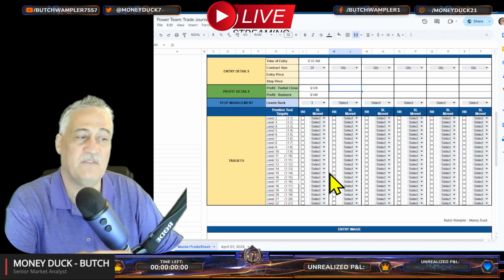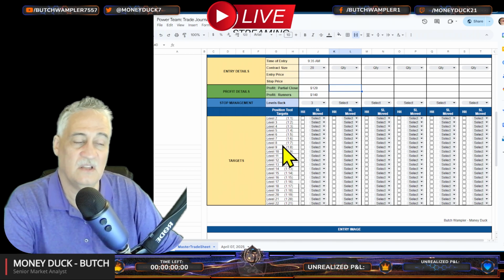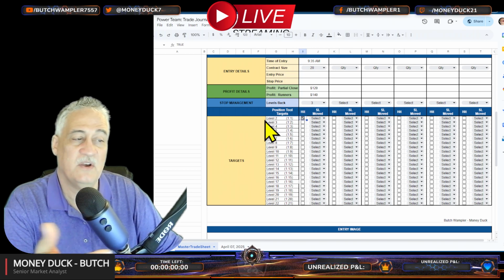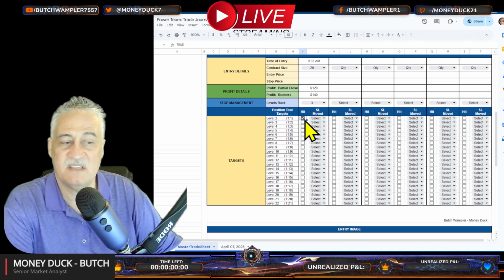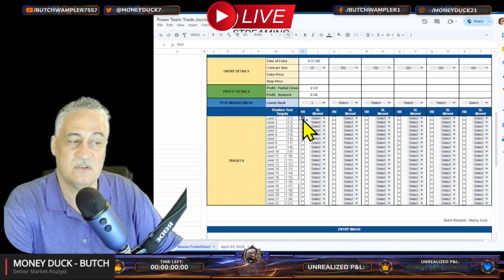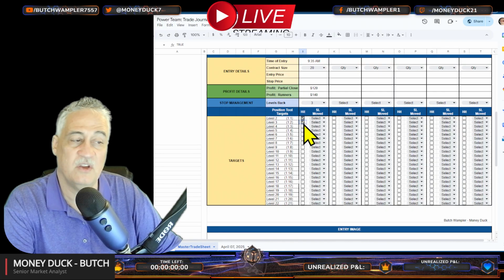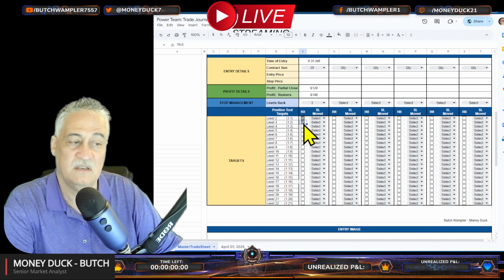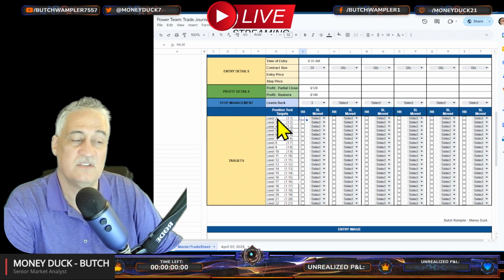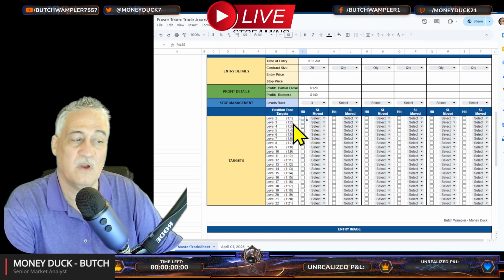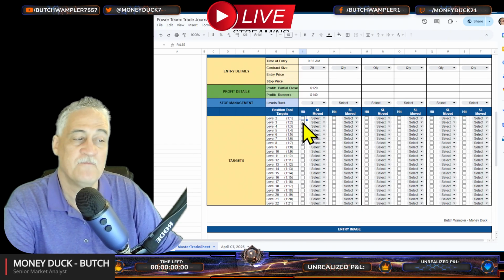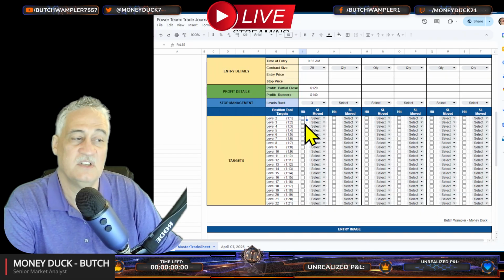So again, with the profit target tool, you're going to lock in, and when it hits 1 to 1, you have to decide, are you closing out your first initial portion of your contracts when you hit 1 to 1, or are you waiting to hit 2 to 1? It's up to you. So you hit 1 to 1 risk reward or 1 to 2 risk to reward. That's up to you guys, what you want to do.